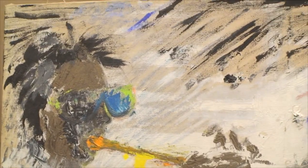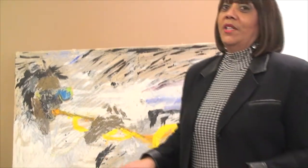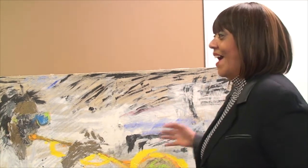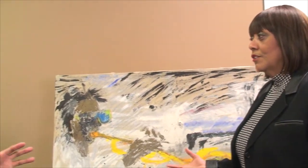Okay, well, audience, can you see this is Miles here, am I correct? Correct. And this is his horn. Right. When I looked at it earlier, I don't have an artist's eye, but now with me staring at it, I could see this. You said you were asleep and something came to you. Usually we artists have a spiritual side. Some images will come to us in our sleep. And I was half asleep, so when I heard the music, I just immediately jumped up and started painting.